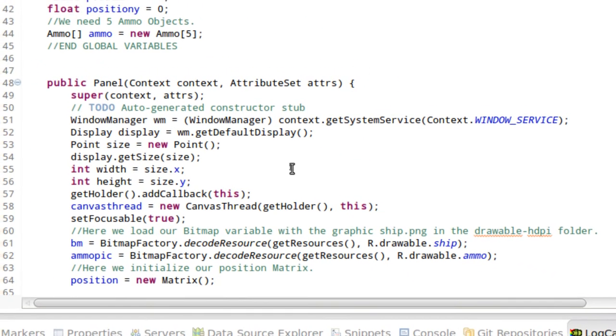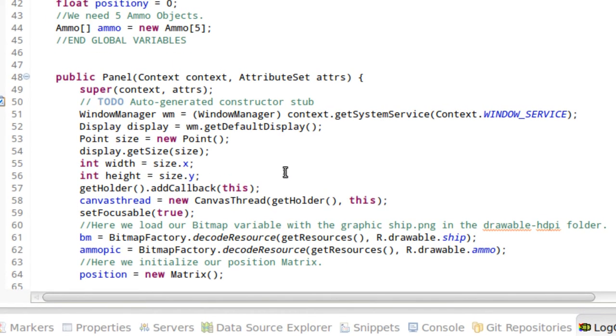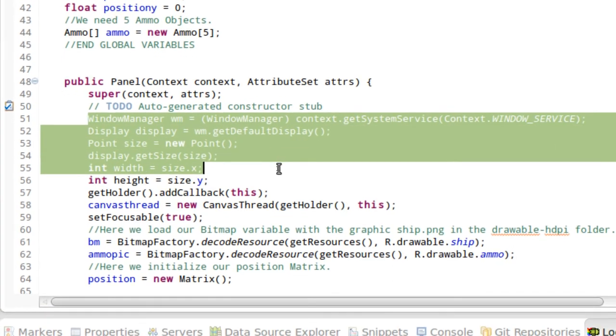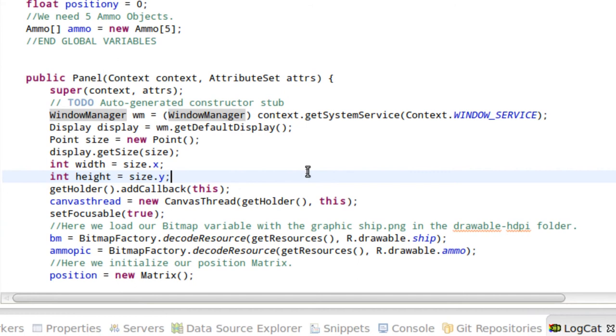In the simple bitmap tutorial, the one where we learn to set up this spaceship and work with the buttons, we get the dimension of the screen within the onDraw method using the canvas. Well, we need the height and the width of the screen before onDraw is ever executed. And I looked that up. I just Googled how can I get the height and width of an Android device before onDraw is called? And Stack Overflow gave me these six lines here using the Window Manager class. And you'll need to get these into your constructor method. You might want to pause the screen, get these in.